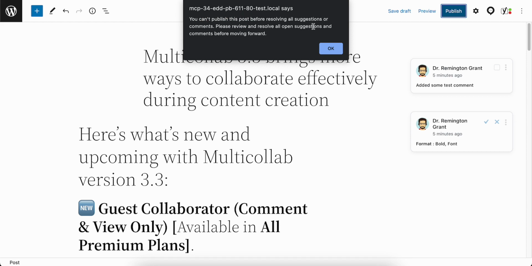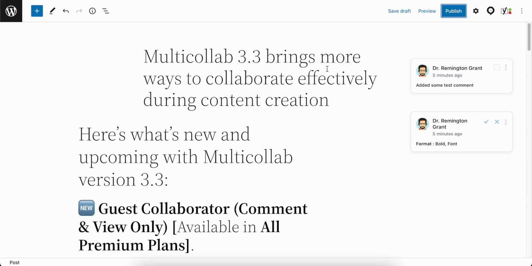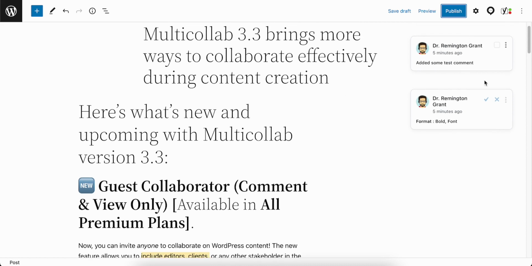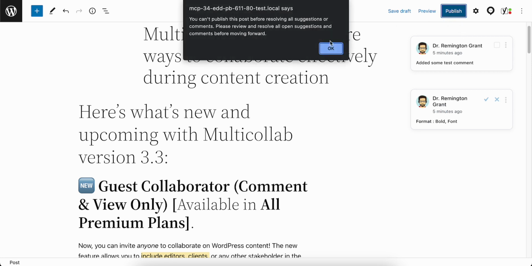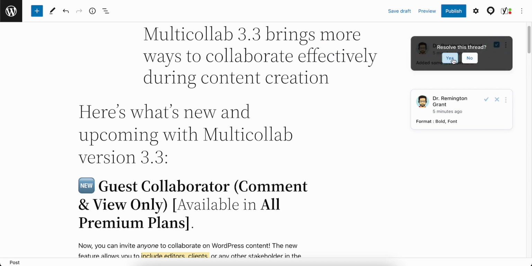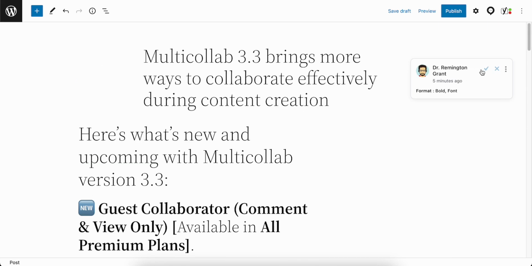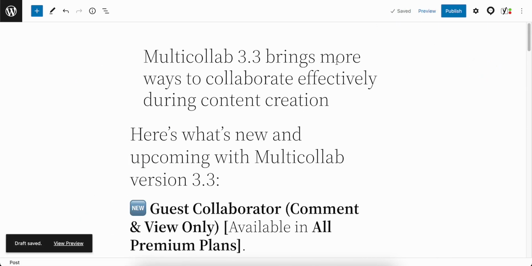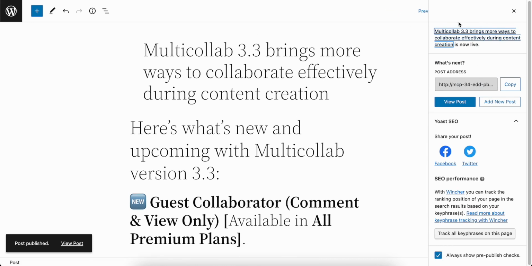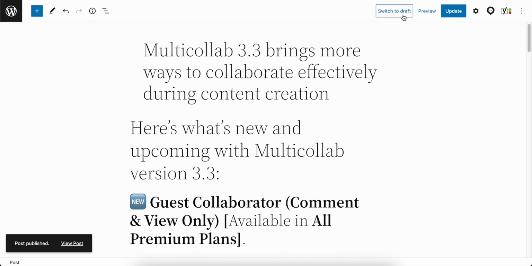Please review and resolve all the suggestions and comments before moving forward. So it simply shows this alert that you need to resolve all of the comments and suggestions. If I try again, it will not allow me to publish the post, but if I resolve the comment and also resolve a suggestion and then try to publish the post, you can see that it allowed us to publish the post. So this is how these two settings work.